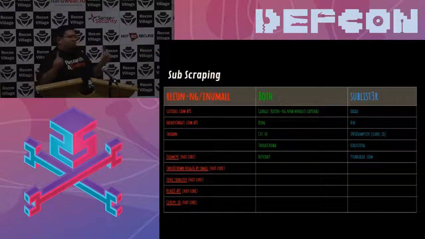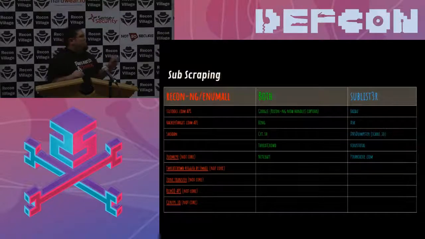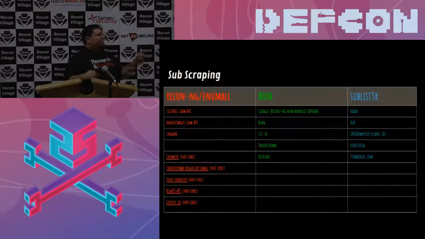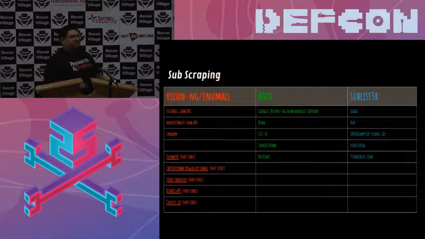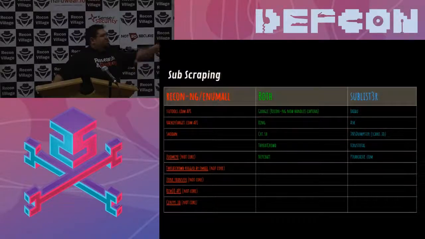So there's two tools for doing all this subdomain scraping and finding targets. One is Recon-ng, which I have created a script around called enum_all that wraps around it. It's a Python wrapper. And there's another one called Sublist3r. They're both really good. They both do the same thing. These are the sources they pull from. It's kind of hard to see, but they both do Google. They both scrape Google, like I just described. They do the same thing on Bing. They look in the crt.sh project, which is the SSL certificates directory. They look at the ThreatCrowd API and the Netcraft API.